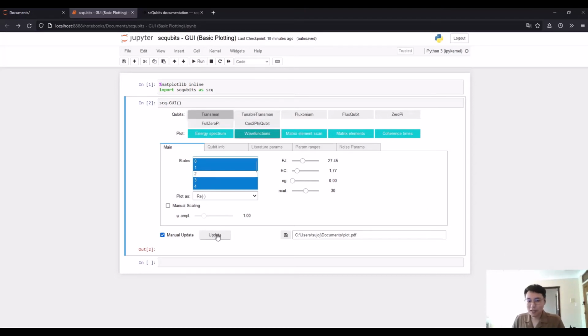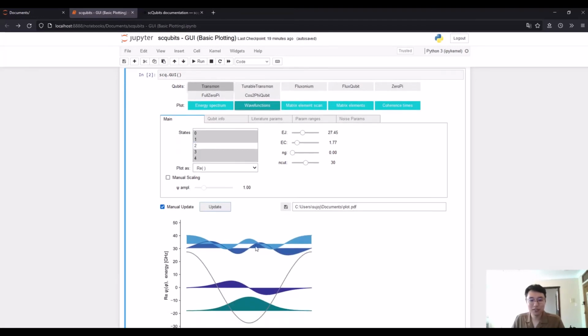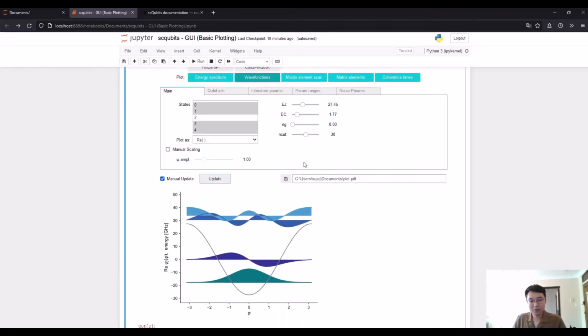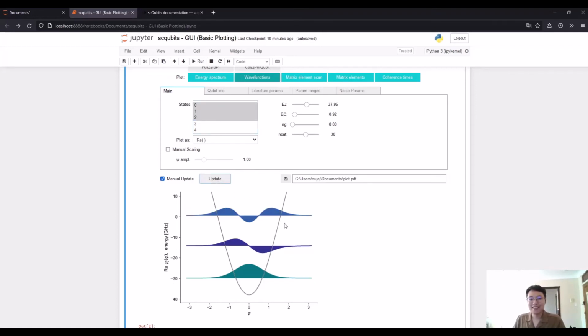If you do want the plot to show up, all one has to do is just press the update button, and that's what we see. And even with this plot here, making numerous changes to the parameter values or the plot options will not update the plot. It is only until the user presses the update button that a new plot will appear.